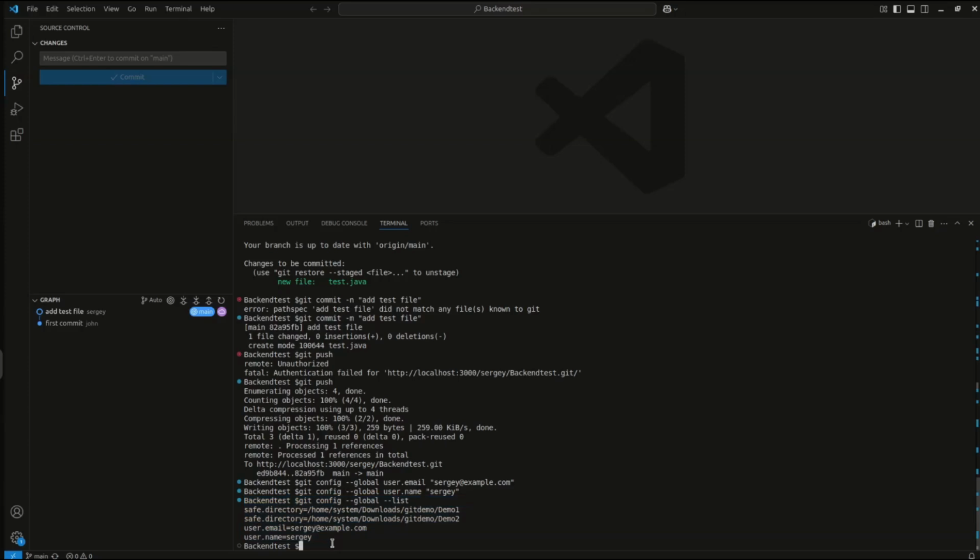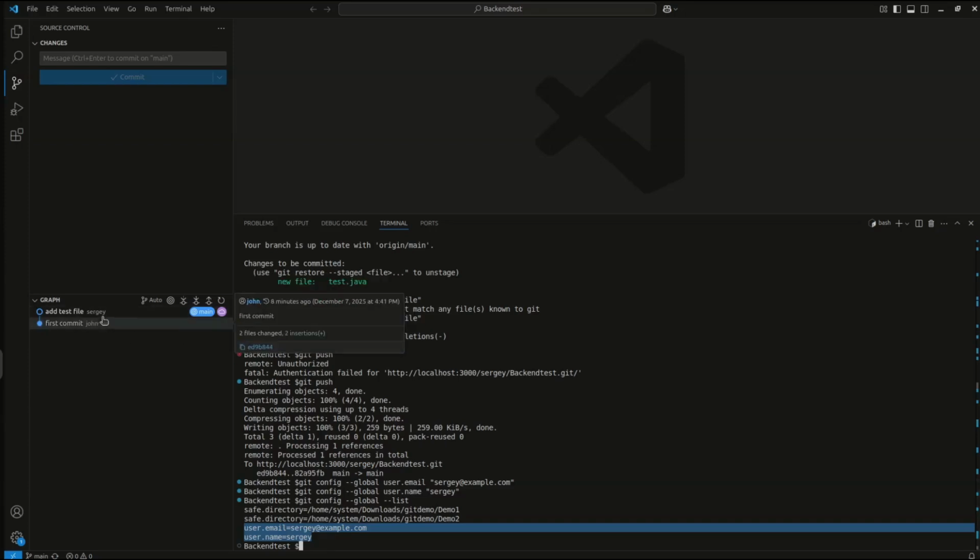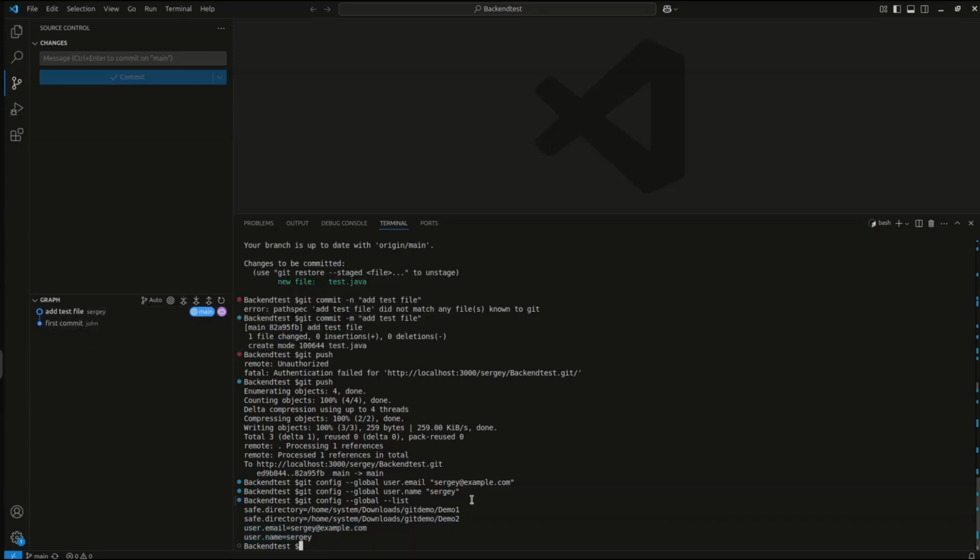So if you create a new repo and don't have the local configuration, then it will take the user level global configuration. Under a user, if you create any repository and don't have the local username and email configuration, then it will take the global configuration. The global name will be Sergey and the Sergey email. So if we want to check the name a commit has, we have to check this way, using the list option, and if you want to make changes, you can make them this way.